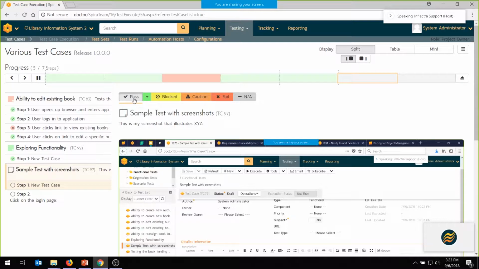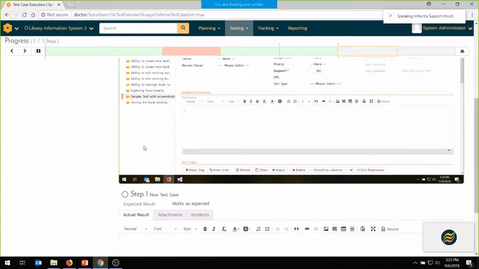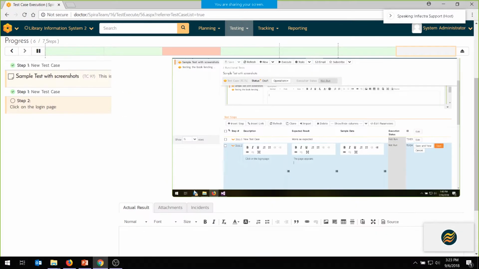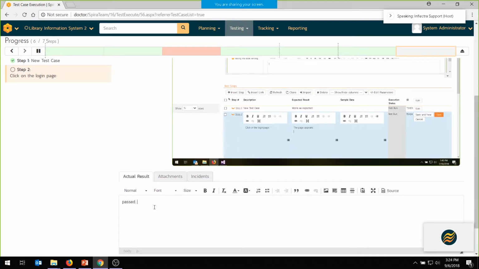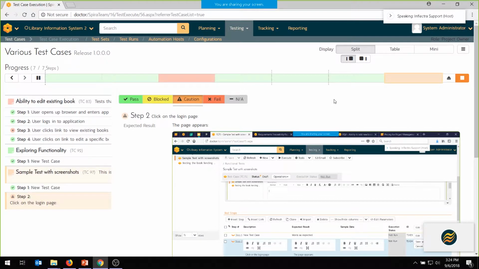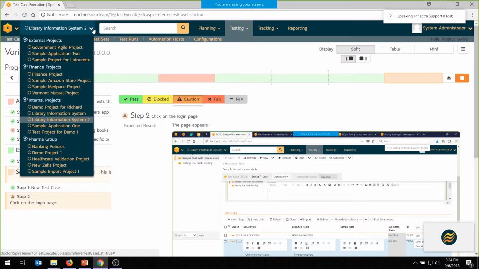This one, we'll say this passed with a warning. So let's go ahead and pass the first step, and pass the second step with a warning. Passed, but there is a typo on the screen, say. So we're just doing some good testing. Log the results. Great. So we've done that, and now if we go back to our hit finish.